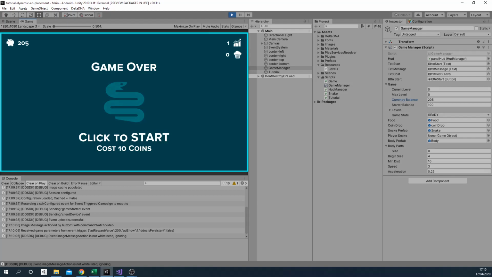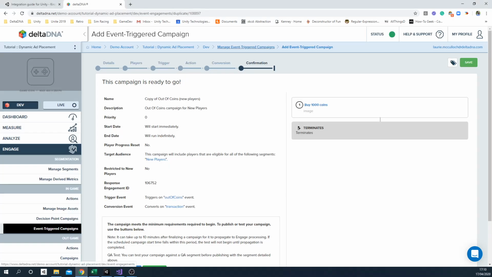in your game. And simply by coming back to the deltaDNA interface, I can modify these campaigns, create new campaigns, and essentially I have completely dynamic placement of my ads, dynamic rewards, and player segmentation. And because it's all within deltaDNA, I can drill into the campaigns and actually look at the results and the performance of various campaigns.